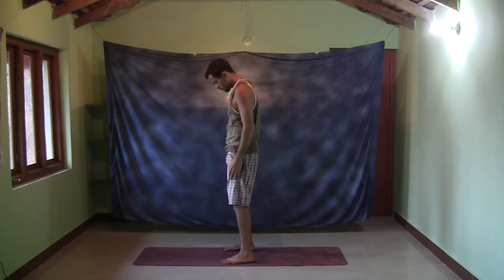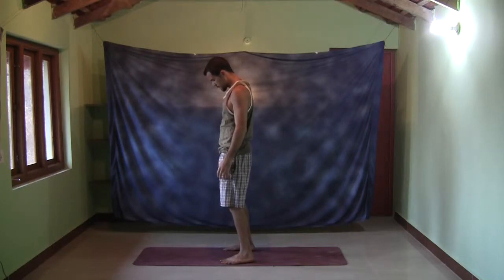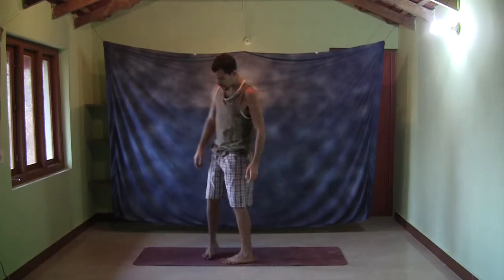Now relax. This is going to help to strengthen the outer back sides of the lower back area. Separate the feet to about 1 meter apart.